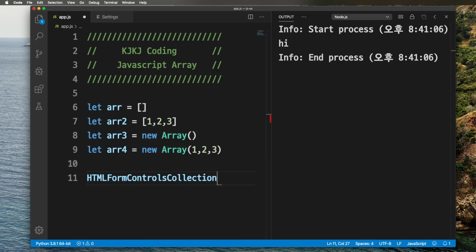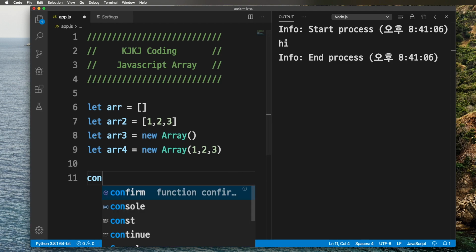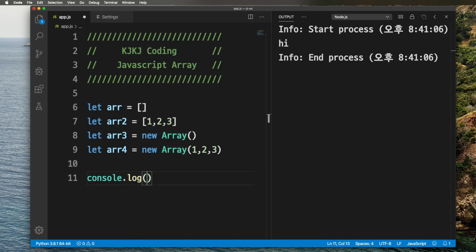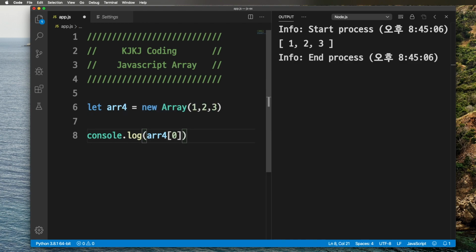Then what? The next one is how to read. If you want to see an element from array 4, it's easy, right?